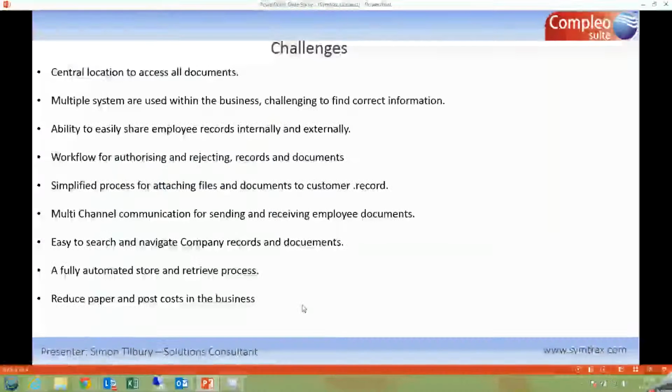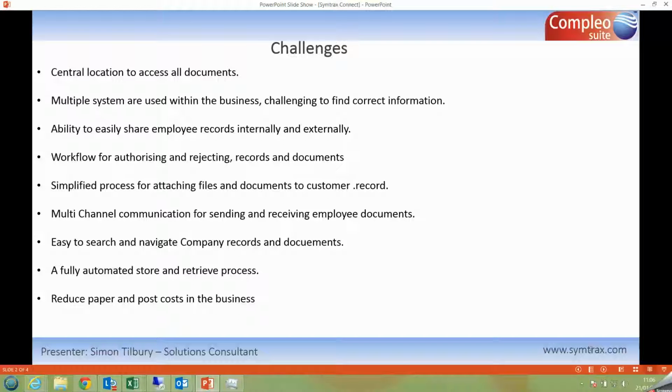A couple of challenges that were faced were here. They wanted all the documents centrally located for everybody in the business to be able to access whenever they wanted. They can search them by customer name, customer number, invoice number, order number, and so on and so forth. They also needed a way of being able to communicate with the archiving solution in multiple ways. So this was being able to access Dynamics, SAP, Iseries, but also be able to email as well as upload and also drag and drop, and still those documents will be attached to the correct and relevant record.